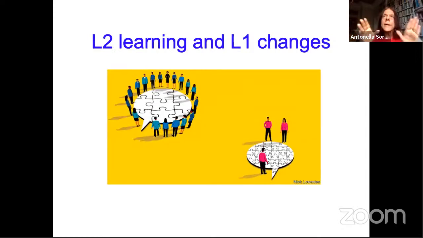And by the way, this is another direction in which we can study what happens to widely spoken languages. We know that the more widely a language is spoken, in a way, the simpler it becomes. So widely spoken languages are simpler than languages spoken by fewer speakers. This is a very broad picture here. We know that one of the reasons why widely spoken languages are simpler is that they are learned by non-native speakers. Now we have another piece of the puzzle to understand why: we know that the language changes in native speakers as well, as a result of learning other languages in communities where there are speakers of many other languages. So this is another piece of the puzzle to understand why widely spoken languages might be simpler.